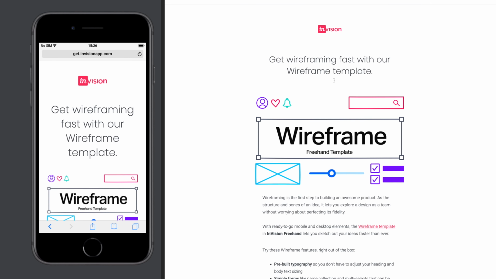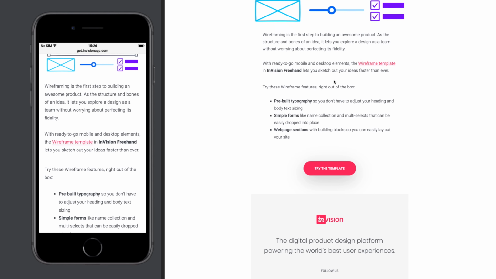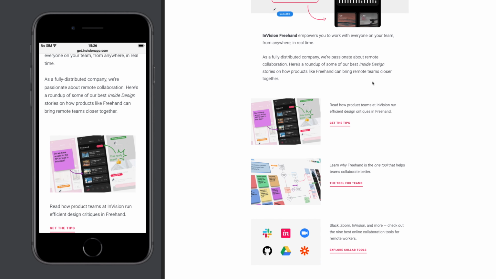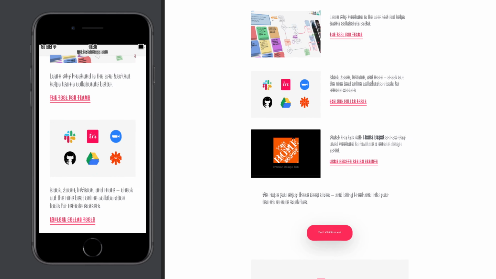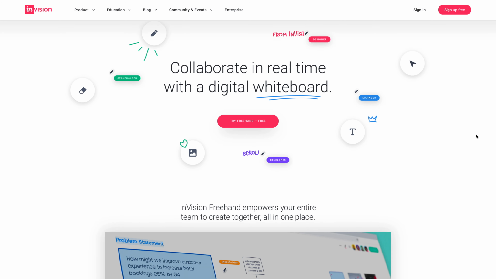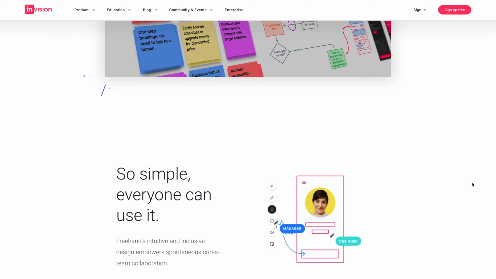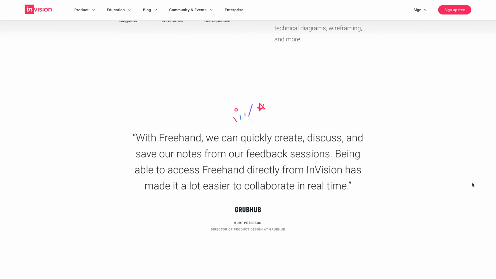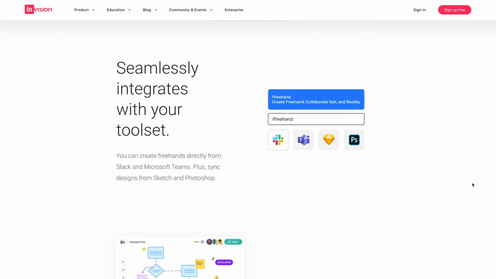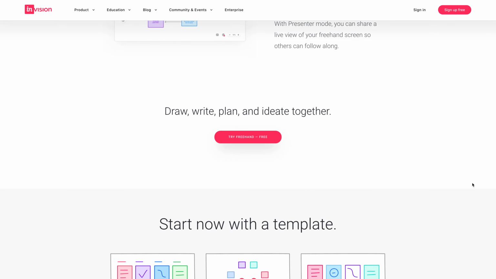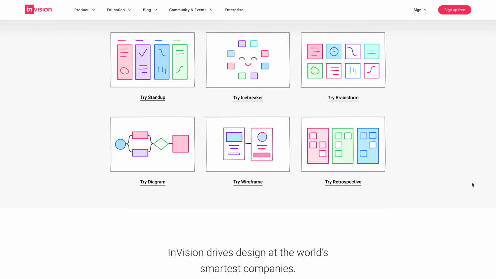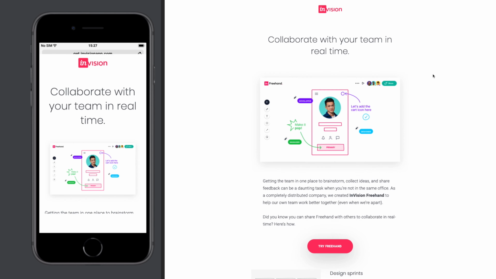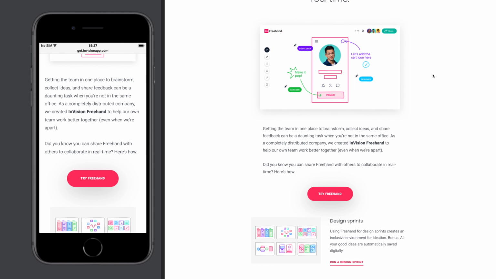And then part 2 of the emails we'll look at today is more of a retention play. So we took a similar approach, but it's more so targeted at our existing users who haven't used Freehand in a while. And so Freehand is a tool we've had for quite some time. It's just the templates piece of it that was the new addition, which is what these emails are about. So we targeted people who haven't used Freehand in over 30 days and put them through a nurture track to not only announce the new template functionality, but to also just help them better understand how they can better use Freehand, especially given the state of the nation today.